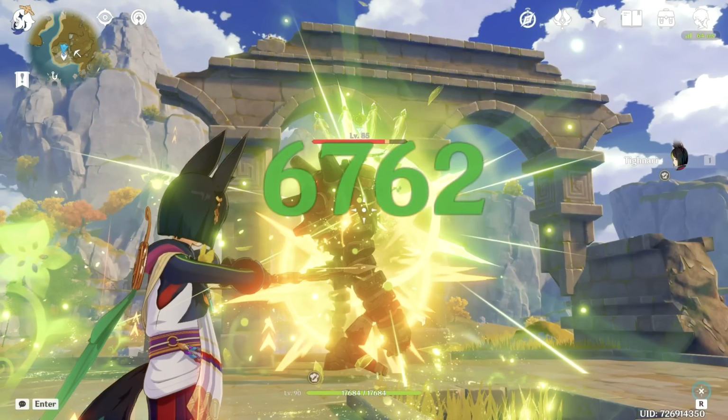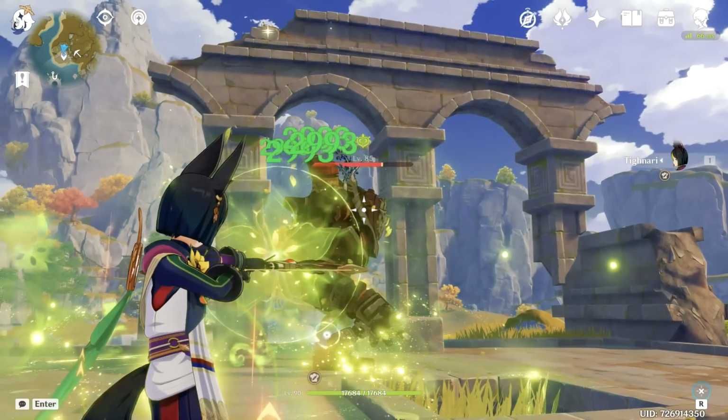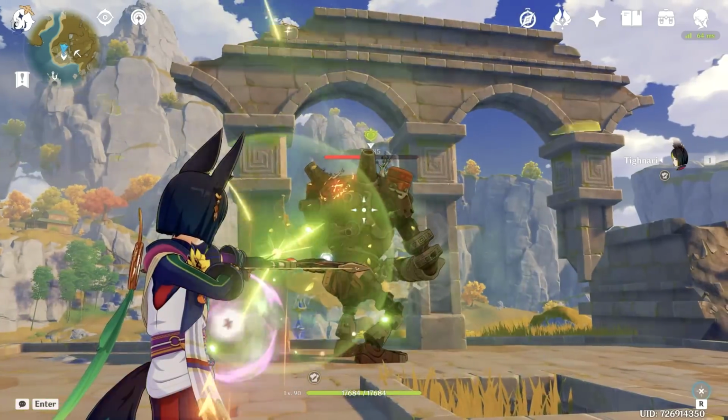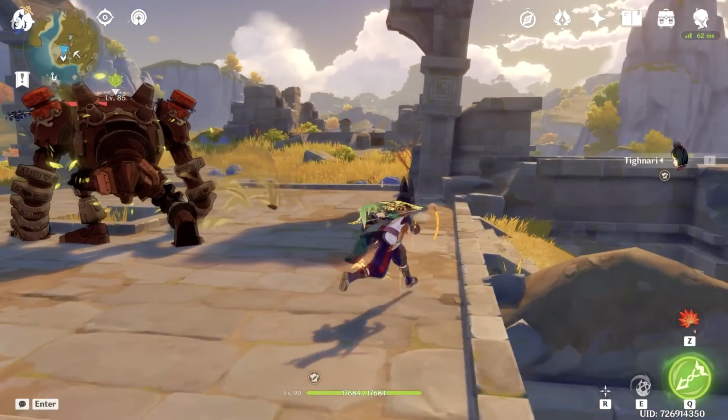And with the passive activated, damage increases to 6762. And for the additional shot we're doing almost 3000. And the third shot does the same amount of damage as the second, because Tighnari can activate the passive with 1 charge shot. So this was hard, but I will calculate everything in the end.